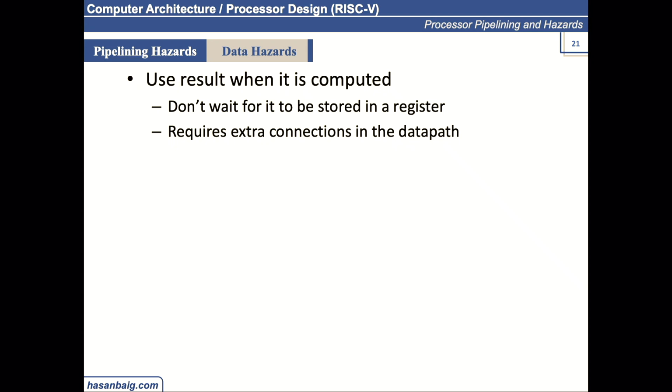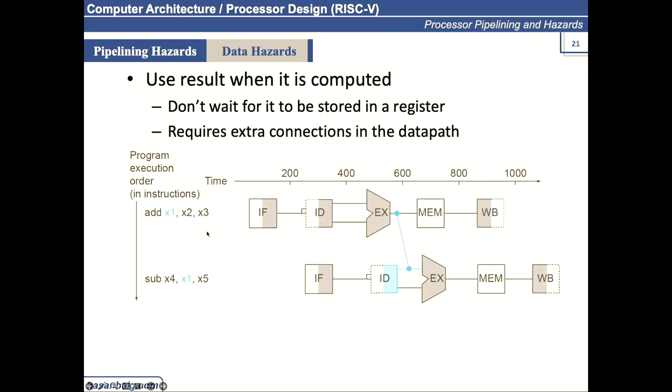Right after the ALU, right? So x2 plus x3, for example, is available right after the ALU. So instead of waiting to be served at the dining table, or written in the register, we can use it directly from this phase. And that could help us avoid waiting for 2 more cycles. We can avoid bubbles.